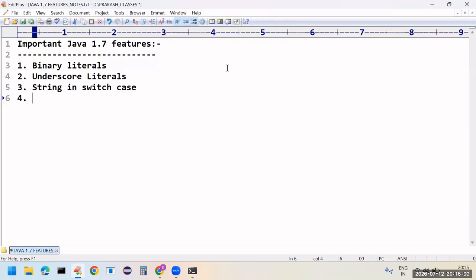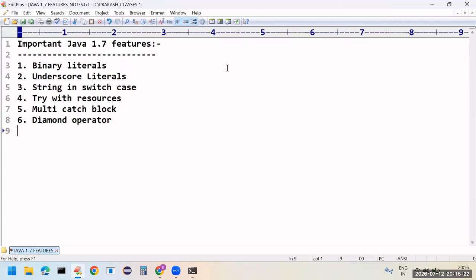Next, try with resources. Next, multi-catch block. Next, diamond operator. That's all. Of course, we still have a few more enhancements, but they are not required for the programmer. These are the main 6 important features we have in Java 1.7.